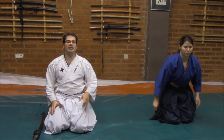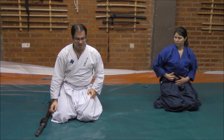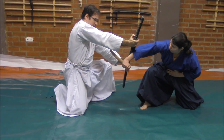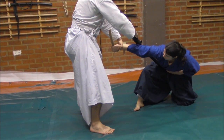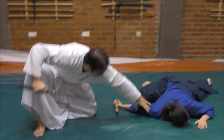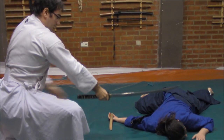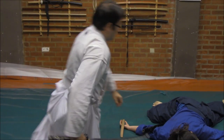One more time. In this case, if she tries Gyakute — to perform an attack on my neck here — from here I block here and take control on the wrist. From here, go inside and go down to the ground. After I have the control, I press, go up, and end the sequence on this side.